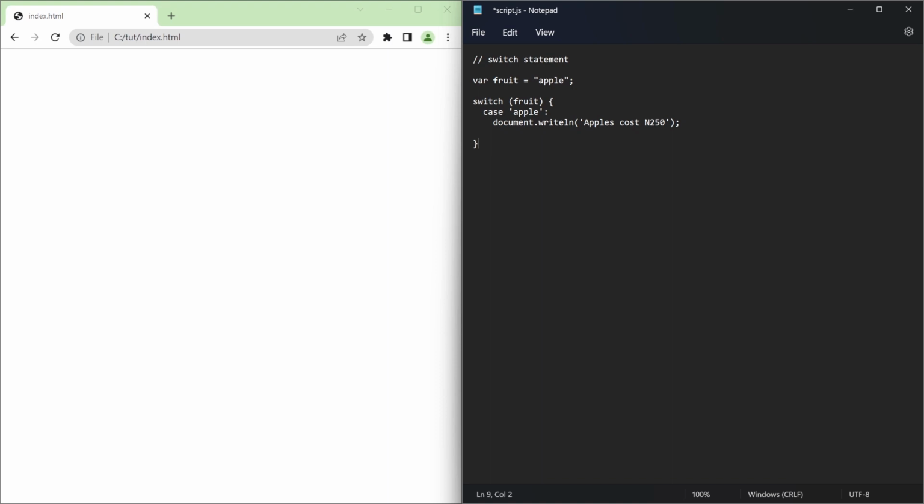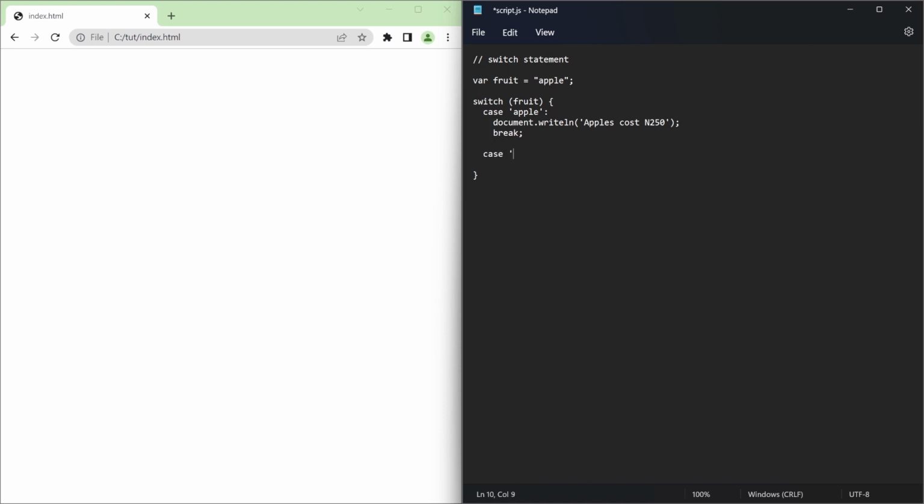Now you can write as many lines of code as you want here for this case. Okay, but in this case I just want only one line because this is all I want to do. And when you have that line, you need to use a break statement. Break. Now the break indicates that for this case, this is where it ends. So if it's an apple, do every line of code that I have until this break. Once you see a break, just end there, and that will be the end of the switch statement. Now we can have multiple cases. So I want to add another case here.